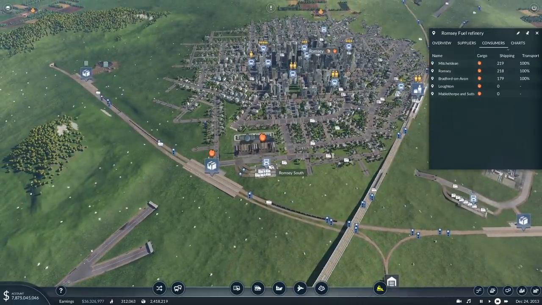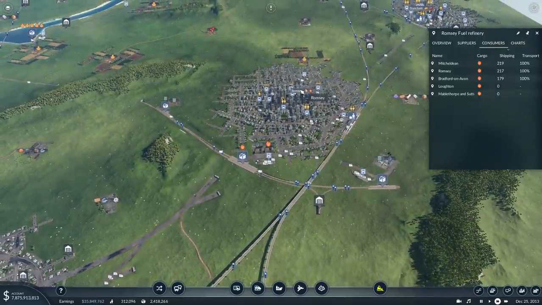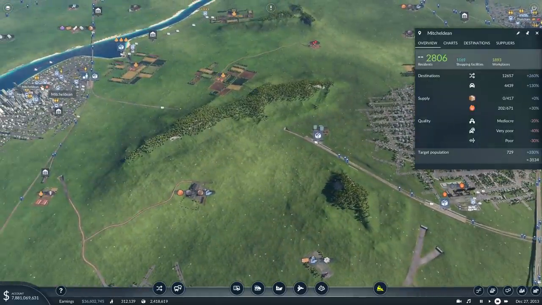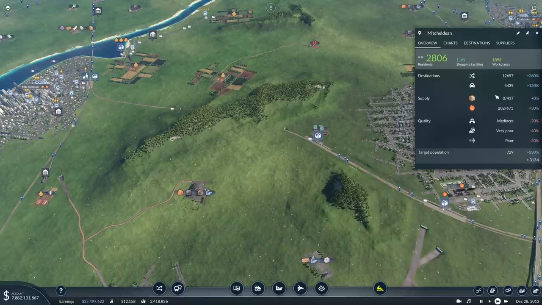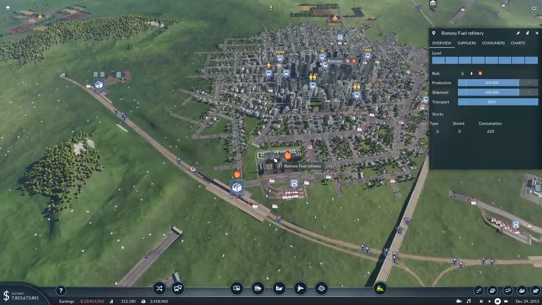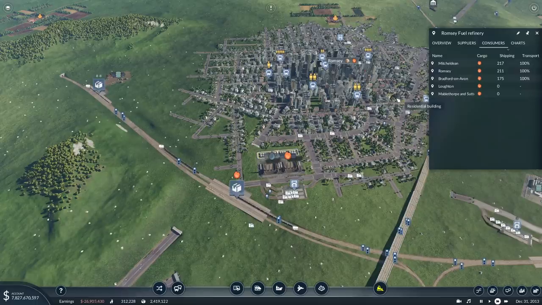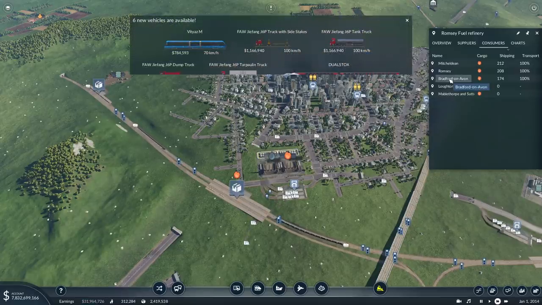It has three consumers. One of them is Romsey, and Romsey's not getting anywhere near enough fuel. The other one is Mitchell Dean, and Mitchell Dean's not getting enough fuel. So you see the problem is, even just Romsey and Mitchell Dean, it's not enough. It couldn't supply both, but supplying Bradford as well just doesn't work.